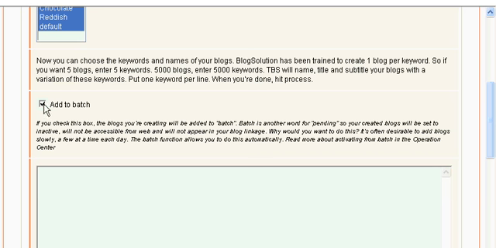If I were to click Add to Batch and create my blogs, these will go on pending status, and they'll have an address, but if I type that address into the browser, it won't pull anything up because they're not live yet. And what batch allows you to do is create 1,000, 10,000 blogs, put them on pending status, and then add them slowly but surely to your live blogs. So you can then add 10, 20, 100 blogs a day if you want, without you actually having to do anything. Now right now what we're going to do is uncheck this, because all the blogs I'm making right now, I want them to go live immediately.